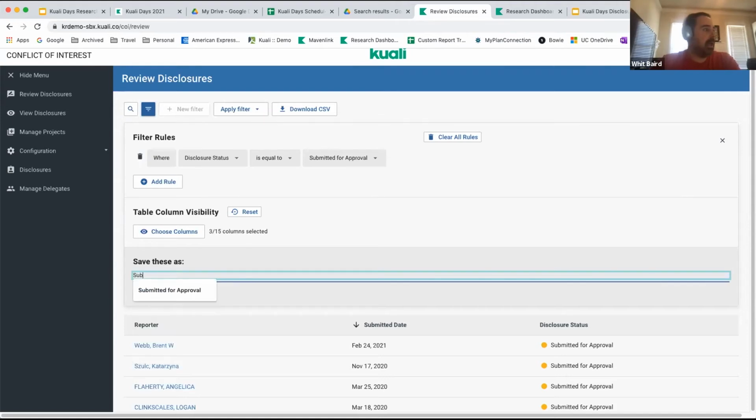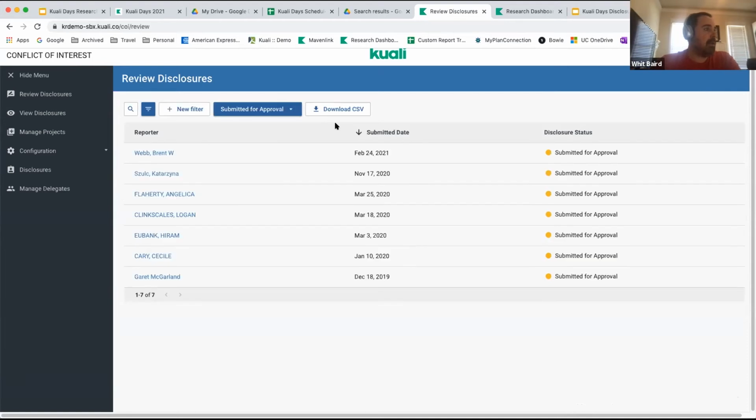So maybe I want a filter of all my submitted for approval disclosures as an admin. I can save that as a filter. So that's my submitted for approval. And you can see that Brent Webb, that submission that I previously worked on, is now here and it's been submitted. So it's got the February 24th date attached to it. So I now have the ability to review that disclosure, which has been submitted to the COI office.